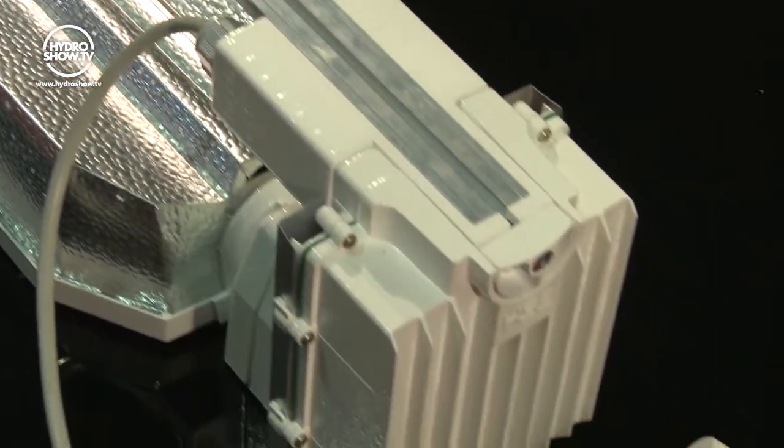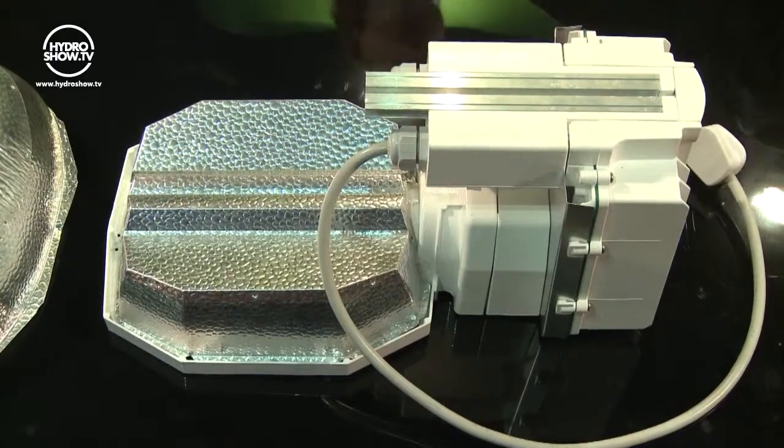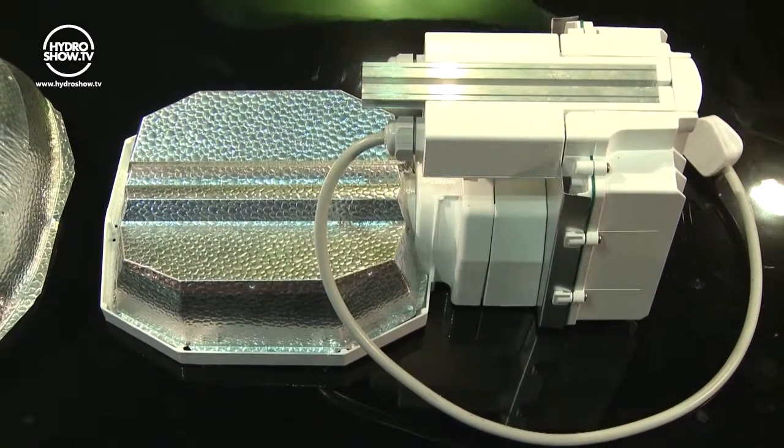This is an exciting new product. It's the HSC 600W electronic ballast system from Multilux. They're one of the world's biggest developers in glasshouse technology. What's different about this is that it brings glasshouse technology to the domestic system. It's a 400V 600W lamp that can be connected to your domestic supply on 240V and it steps that up, so you end up getting up to 10% more growth light from this.